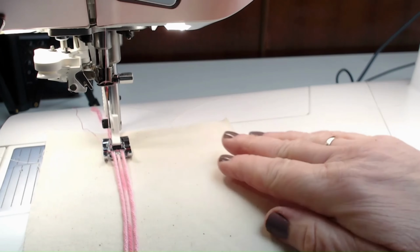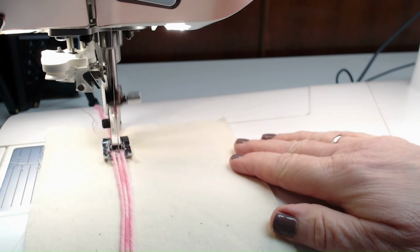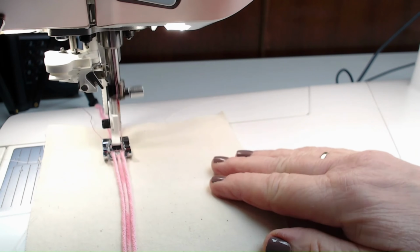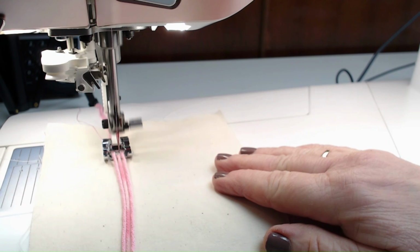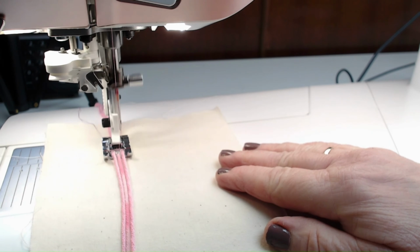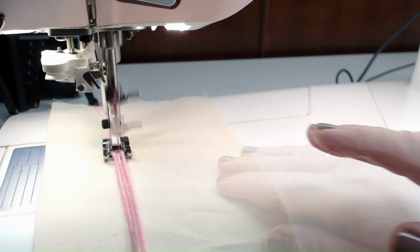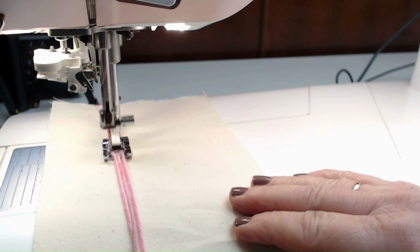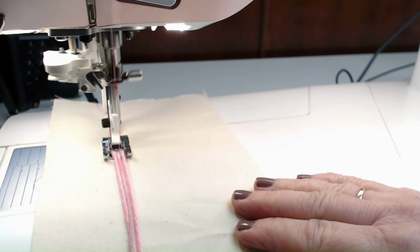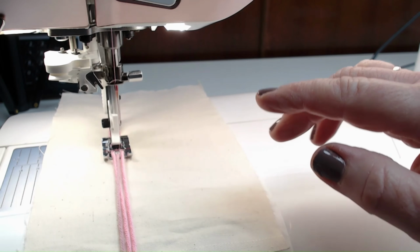Just gently hold the yarns at the front and start to stitch, and the stitch will stitch across the yarns, couching them onto the fabric. Just take your time, don't go too fast. I'll just select another stitch so that you can see another stitch. I'll just change the stitch. I'll just stop for a moment to show you.